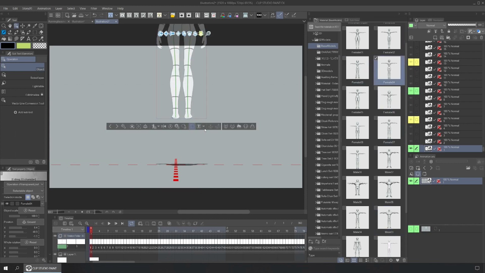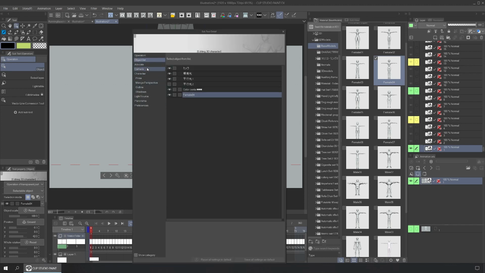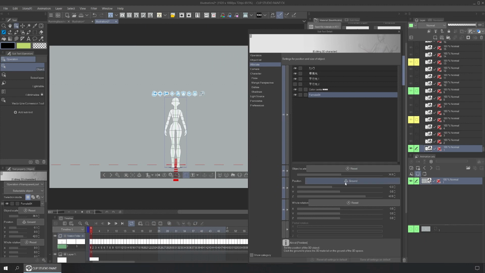I put it in the canvas, and with this tool I can move it so it fits on the ground, and I will put it in the center that the X indicates. But this character is too big for the canvas. In the wrench icon I need to go to Allocate, and we can change the scale of the object until it's at the correct size. I need to remove this window to see what is happening because I am blinded here. A little more, less, like this.